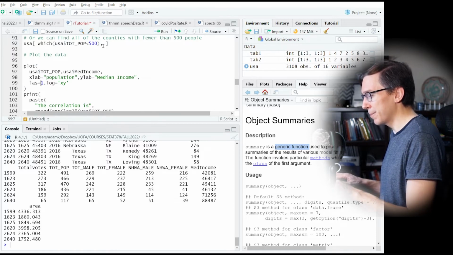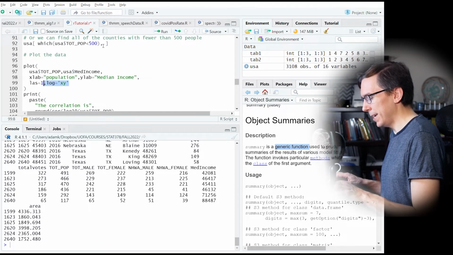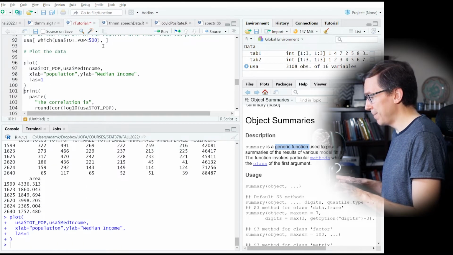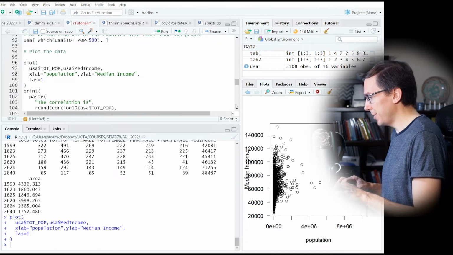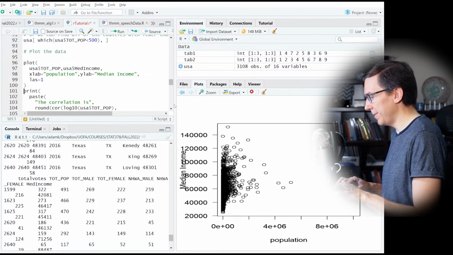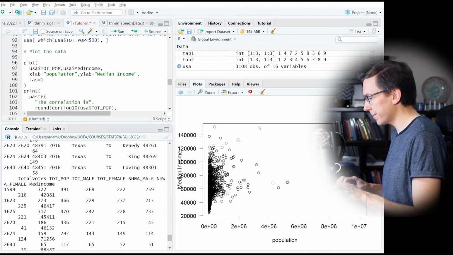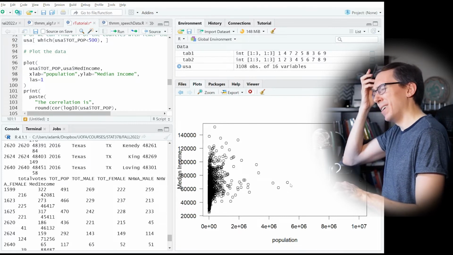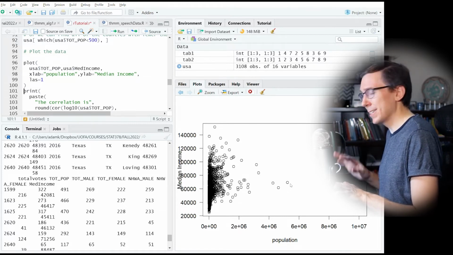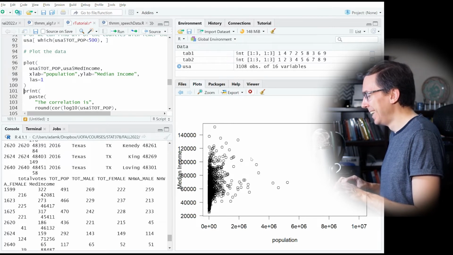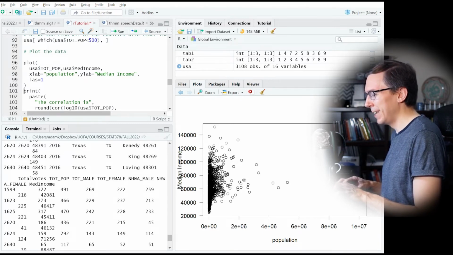Actually, the first thing I'm going to do is get rid of this command. So if I do a scatter plot, it's going to look something like this. This is population versus median income. Let's give ourselves a little bit more room over here. So if I plot population versus median income, you see this right skewness, where we have lots of counties with a very small population, and then LA way out here on the right. I think some of these ones around 1 million are going to be like New York and the Bronx, if I recall correctly. But I haven't looked at this data set in like 6 months, so I forget exactly which points are which.